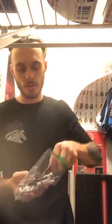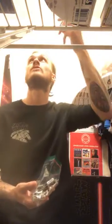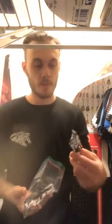I'm just gonna start going through stuff. But I added a Jawa. I love Jawas. I have like 30 Jawas up in there in my Kenner collection, so might as well do that too. Commander Gree.